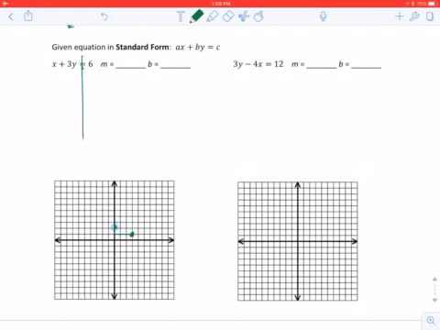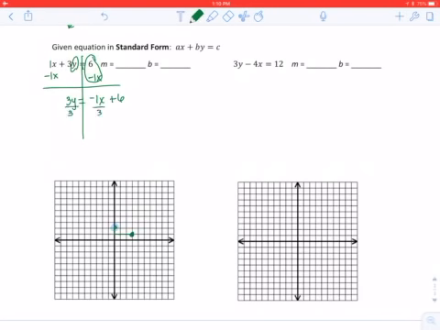If we have x plus 3y equals 6, I cannot put that on a graph until I first get this y by itself. Well, I'm first going to remember that this x is really a 1x, and then I'm going to move it over. So the opposite of a positive 1x is to subtract 1x. So all I have left on this side is 3y, and on this side, I can't put the 6 and the negative 1x together because they're not like terms. So I'm going to drop the negative 1x, and then I'm going to add the 6 back behind it.